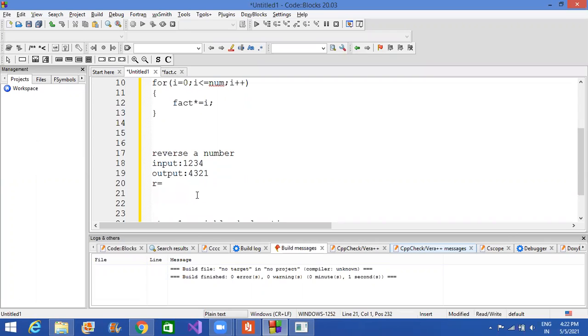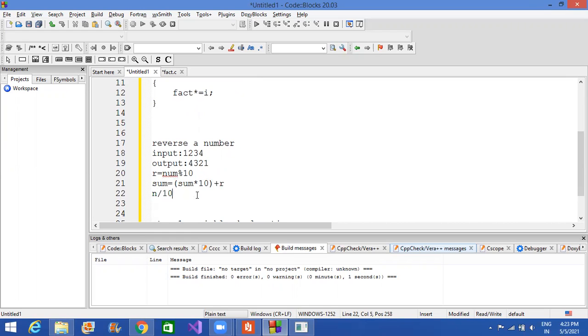Then what you need to do is to add the number to the number itself by multiplying it with 10, and then add its remainder, add the above remainder to it, and then divide the whole number by 10. So this is the logic given to you for the program. I am giving you 10 minutes, complete it on your own. And Kunal, you still need to perform the practical.